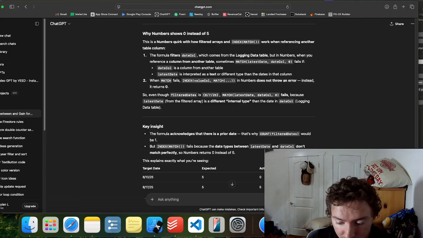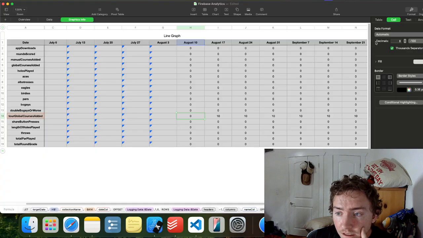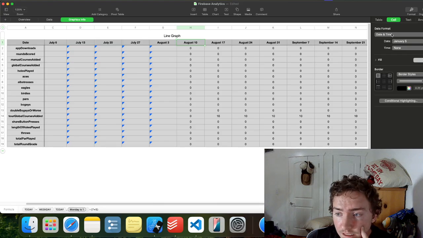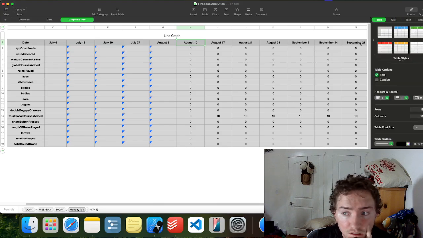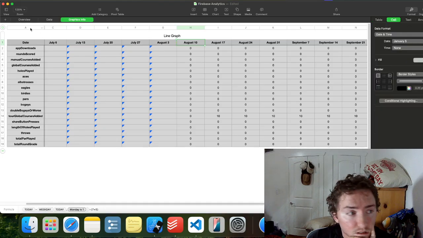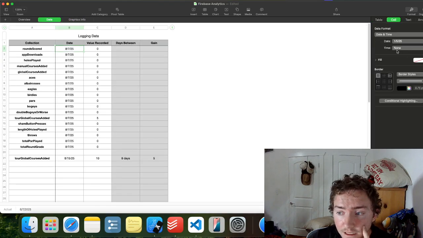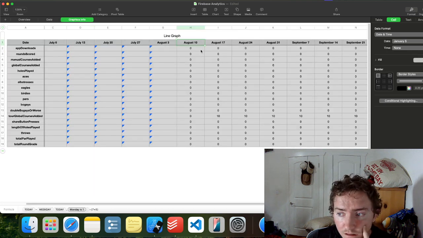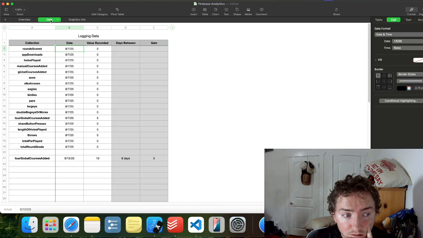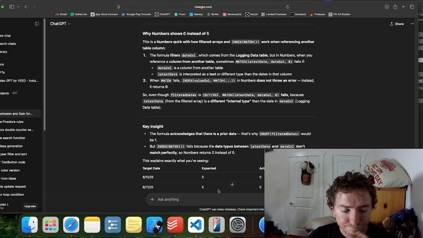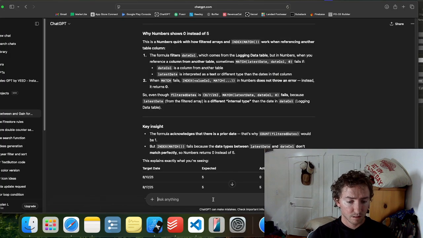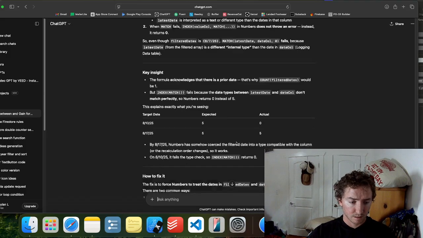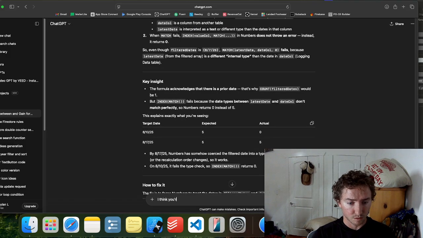Latest date types. Date and time, January 5th. Okay, what is this? Date and time, no time. I think you're wrong about the types and numbers for these cells.